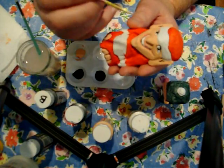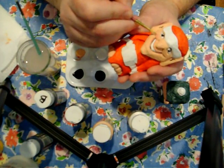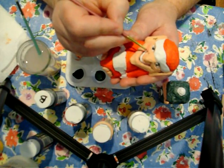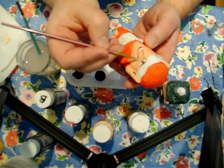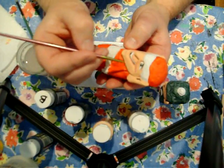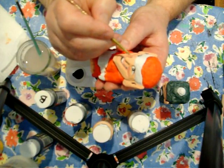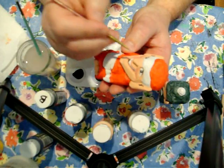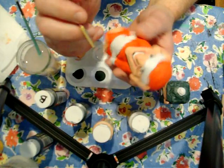But you can come in here on his cheeks, the same kind of color. Ooh, that's a little bit bright, but we'll see how it goes. Once you do antique it, it will dull that color out a little. And do a little bit on his cheeks. Sorry, it's upside down, but you get an idea. And you can put just a touch on his nose and on the chin if you want, but mainly the cheeks and the nose. You get red the quickest outside.